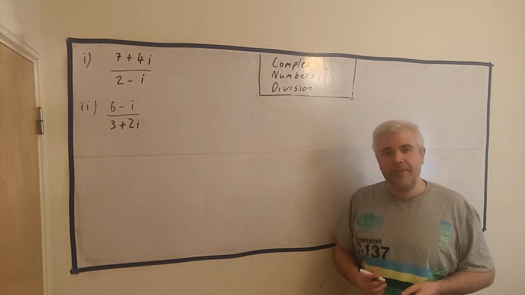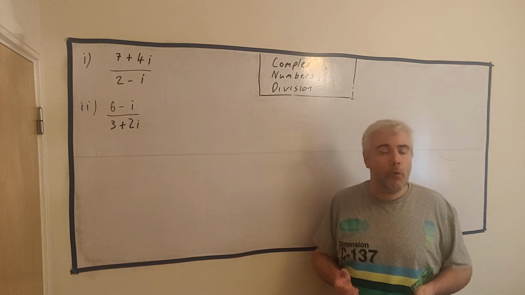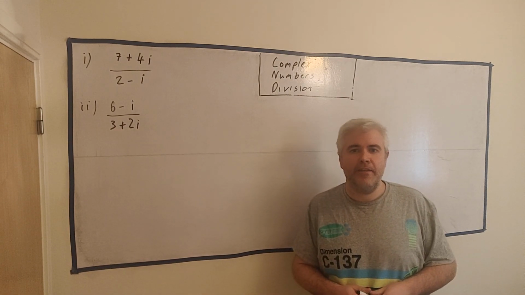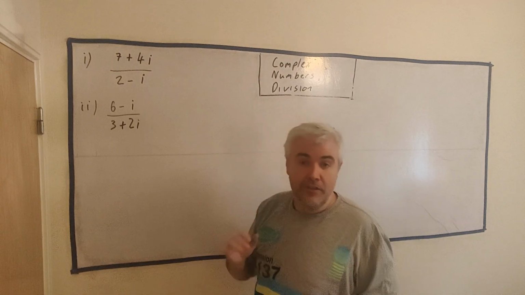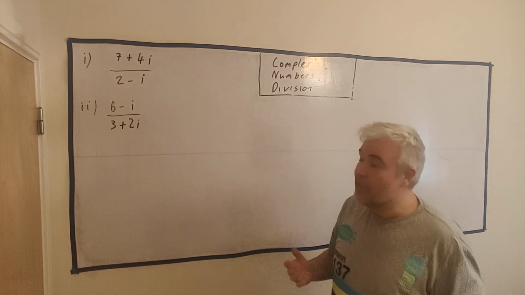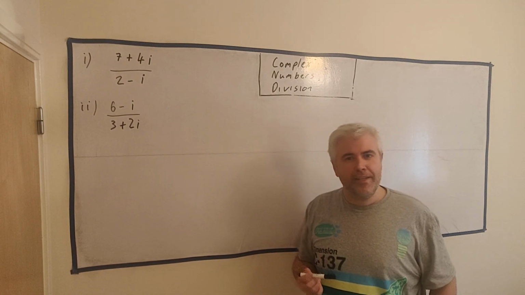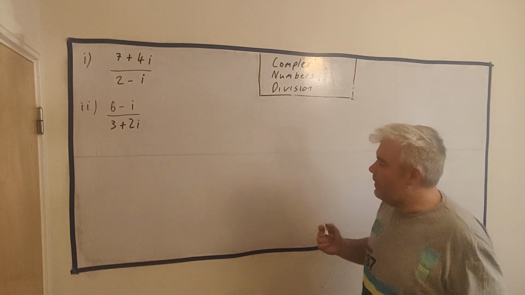In the last video we introduced complex numbers and we learned how to add them together, take them away from each other and multiply them. And there was nothing all that strange about any of that. But today we're going to try and divide. So here are two examples of dividing complex numbers. There is something fairly strange in this, and we need a little algebraic trick to help us along. So let me introduce that.